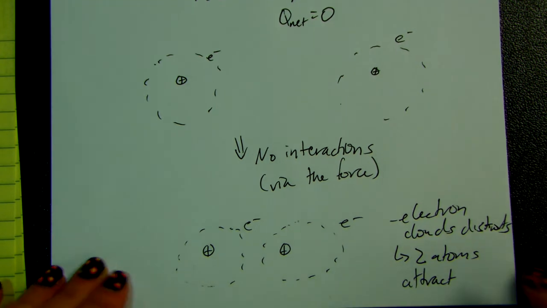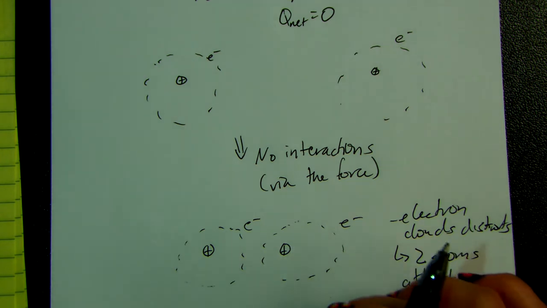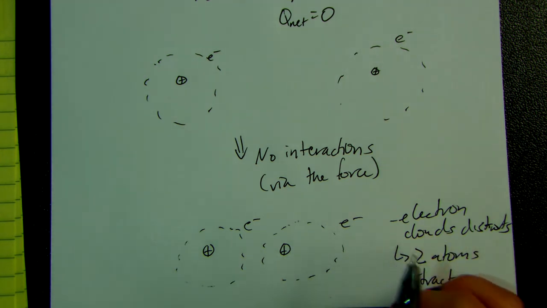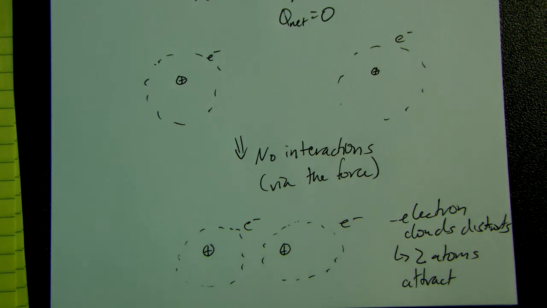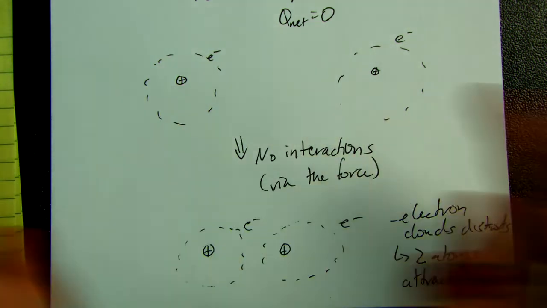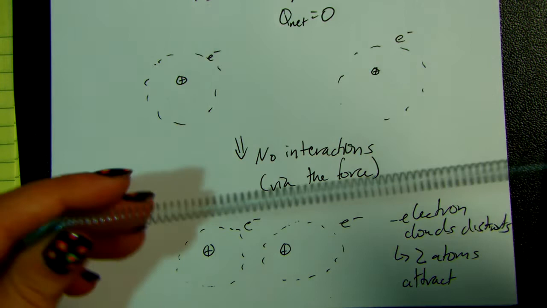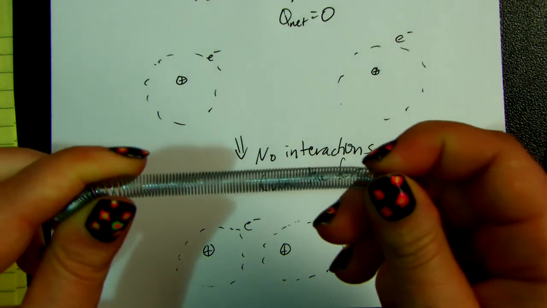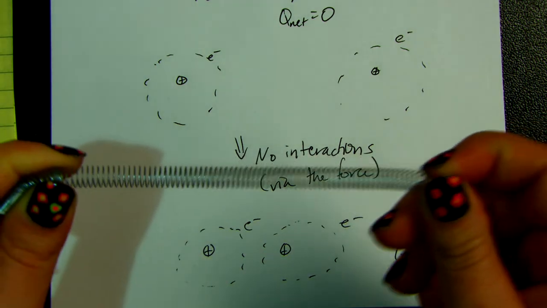So one electron cloud is attracted to the positive nucleus of the other atom. It's going to distort, making, as we will learn in chapter 13 of next semester, a little dipole. But that's a treat for later. For now, just know that they're starting to get close to each other. Now, however, if you push them even closer, they're going to start to repel because they can only distort so much. So start to bring them closer together, and they're going to attract. Push them too close, and they're like, no, too close for comfort.